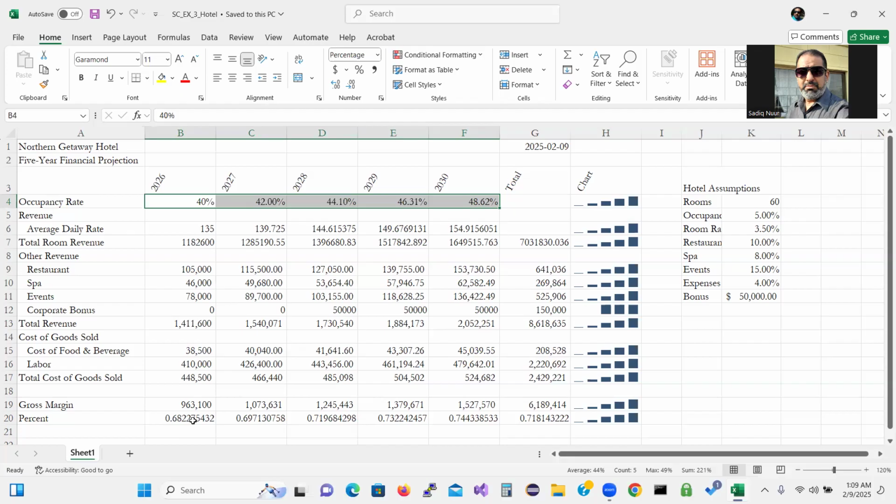So let me read again. B4 all the way to F4. Then we have to hold the control key and select B20 all the way to G20. Release your finger from the control.